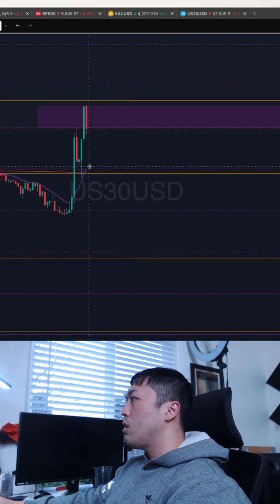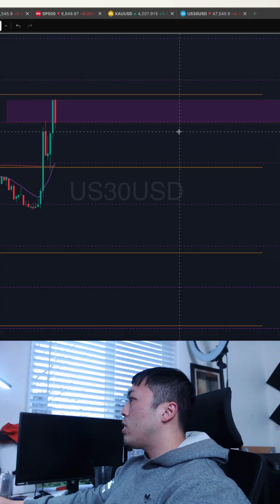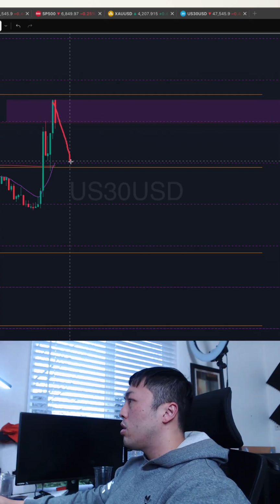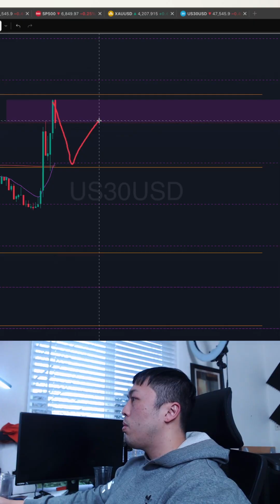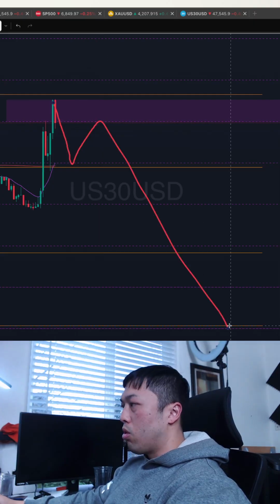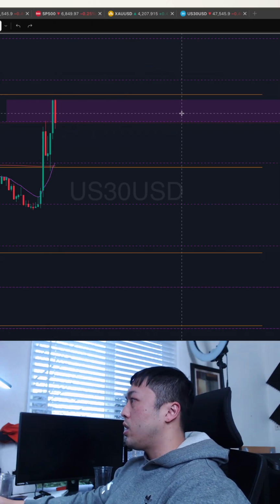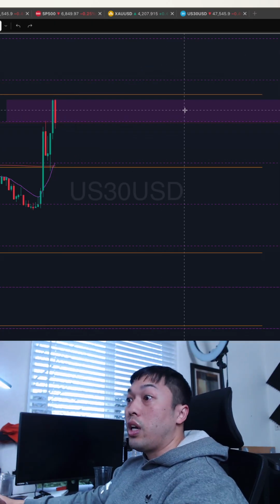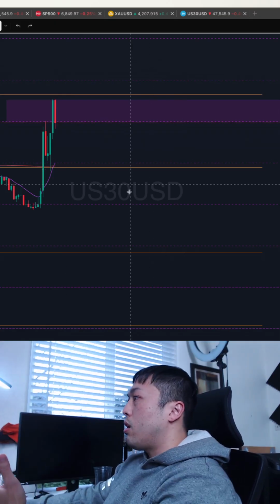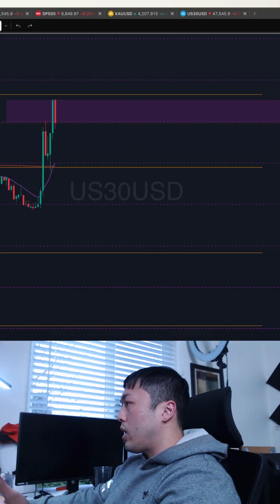And I'm telling myself like, yeah, what could price do now? Price could do this. It could possibly come back up to this order block and then drop. Or it could break right through. And then that would say that this order block is null and void. But we keep it there and we take our entries. Like I did take another entry, right?